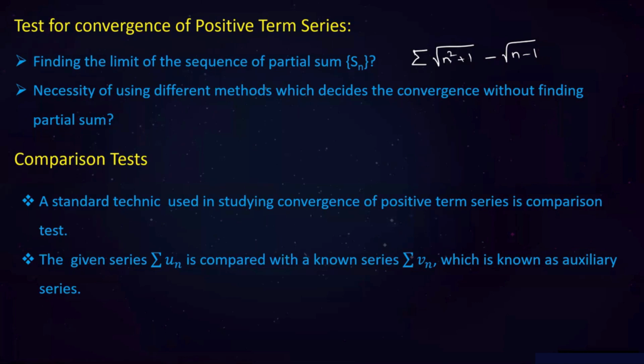When you have a difficulty with the partial sums, obviously, if you can decide convergence or divergence of a series without evaluating the partial sum, it is excellent, right? So we need to think of such techniques where there is no need of evaluating partial sums. In fact, we are going to discuss those methods now. When you are given a positive term series, we have different techniques in our syllabus which give us directly whether the given series is convergent or divergent without evaluating partial sums, right?